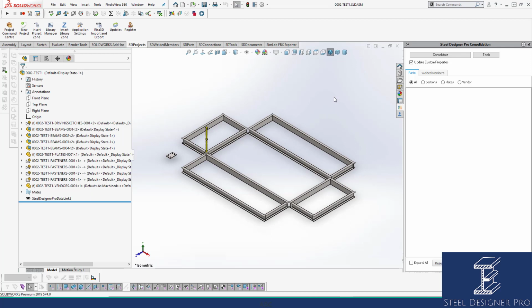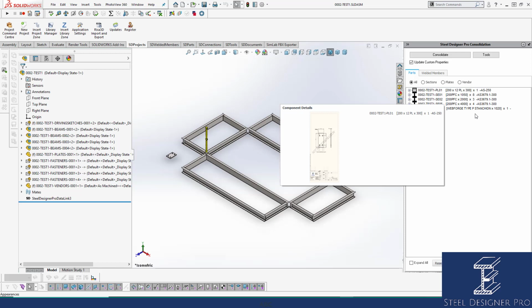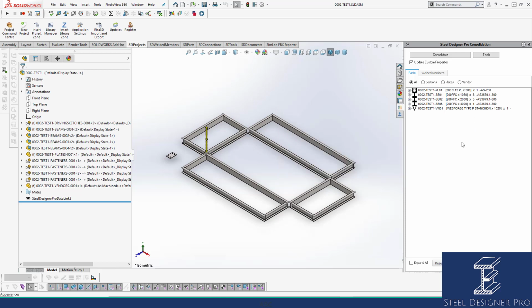So I think I've pretty much covered the required modeling data, the data link feature that we've got in the tree, and the component types, plates, sections and vendor items, and we've done a consolidation data check. So when we do this, this is our consolidation data check. We want to make sure that all the data has come through that we require to go into our bill of materials. If this information happens to be not correct, your bill of materials will not fire. You need to ensure that this information is correct and that all the data has come through.